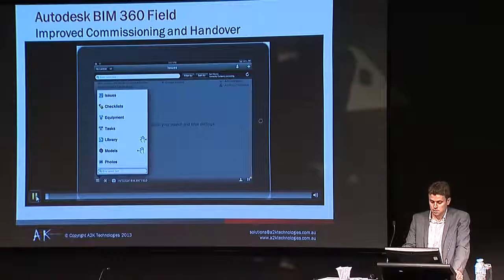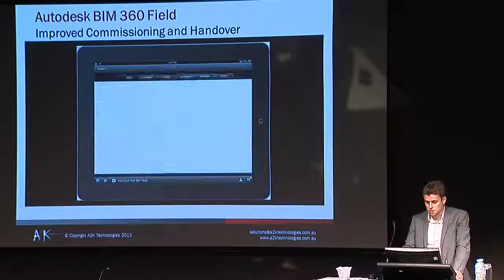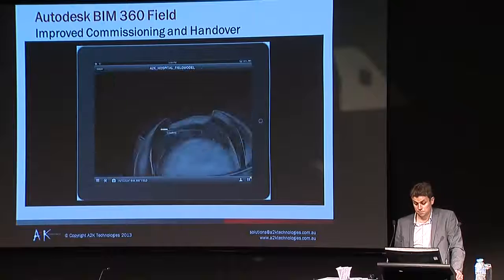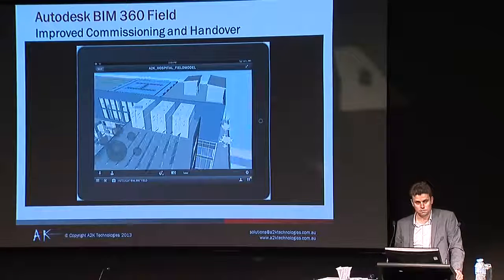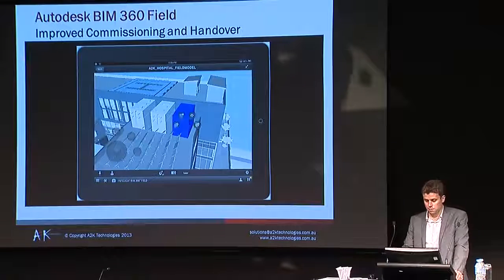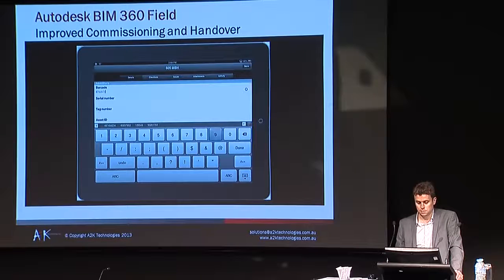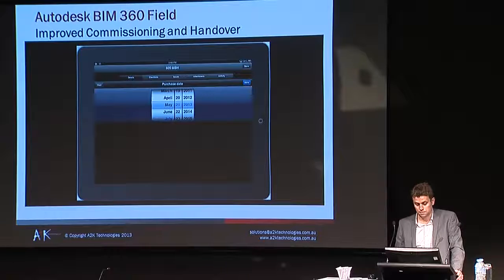As shown earlier with the equipment tracking workflow, BIM 360 Field also enables users out in the field to be able to navigate through equipment lists or through the use of barcodes and select required equipment to conduct commission activities. As mentioned before, if Navisworks or Revit models are being used and integrated with, users can cross-check these items within the model on the mobile device to ensure they're commissioning the right piece of equipment.